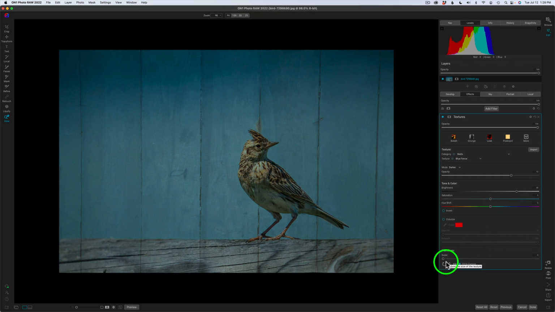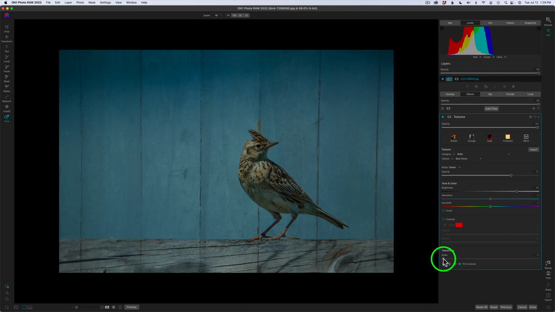But before I get into the scale, let's go to this button right here, Fit to Canvas. I recommend that you leave this on, and it is on by default. If this is checked on, and it'll be blue when it is, that means whenever you have a texture, and you may have your own textures, and they may be smaller than the image that you're working on, if you click on Fit to Canvas, they'll always be the same size as your canvas. So that's kind of important.